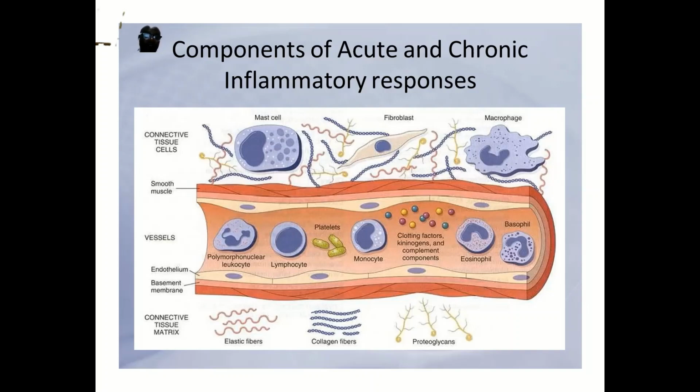The other ones are the connective tissues. You have the elastic fibers, the collagen fibers, and the proteoglycans. These are the tissues which are holding these capillaries in place so that they remain in place. There are millions and one capillaries in our body, and they are surrounded by that. So basically, that is the physiology, and this is the anatomy of a capillary surrounded by various structures on the side and inside it. So those are the components of acute and chronic inflammation.